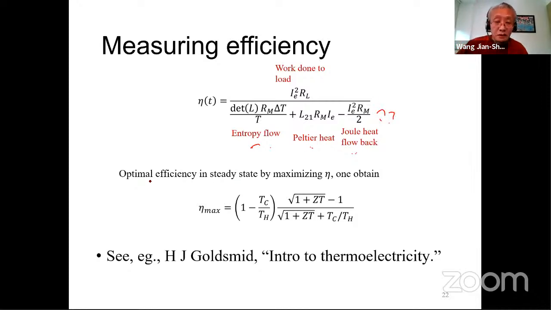Actually, I get lost. My student did this. I don't quite understand his formula, but it's supposed to be coming from this book. This is a sort of efficiency, and this efficiency eta goes into this factor, which of course is the Carnot efficiency, and this is the actual term that goes into it. So we look at this efficiency as one of the parameters.